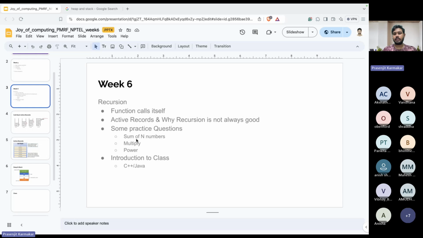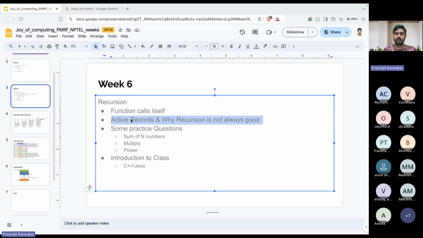So this is why recursion is not always a good idea. For example, graph algorithms. I'm not sure whether you have read graph algorithms yet. Basically, let's say cities and routes. So you have multiple cities.